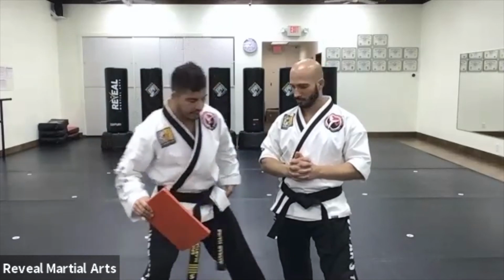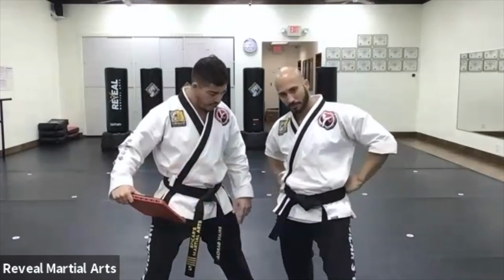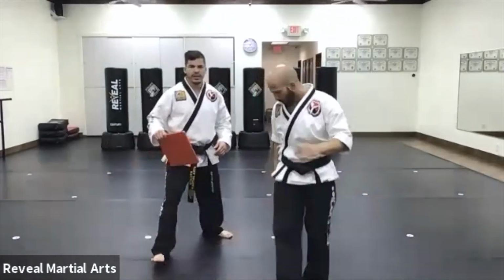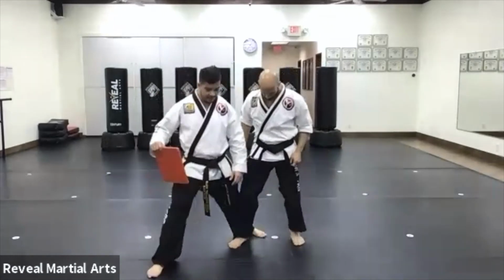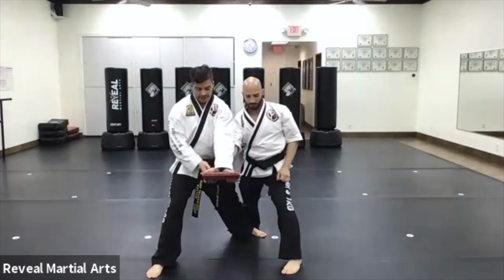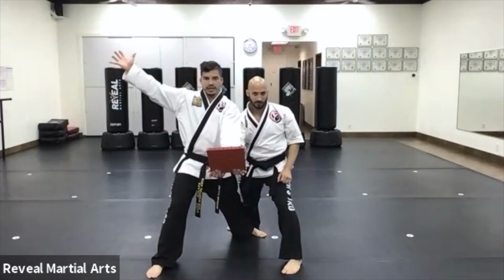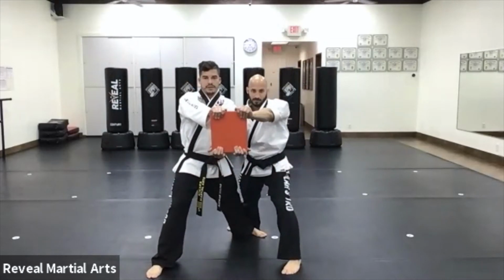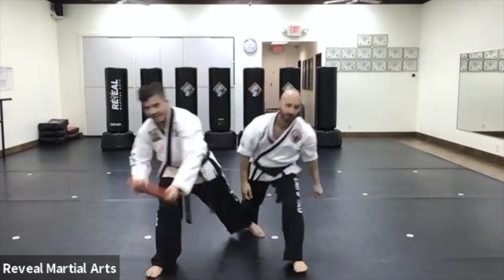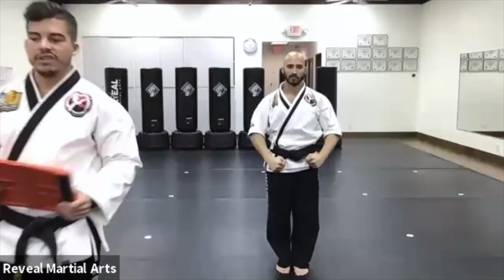If you guys have two people that can hold for you, what you're going to do is cross your feet into a front stance. And you're going to cross arms. Up. You guys see that? Just like that. And the other hand is going to go right on the top. Just like that. Walk out and look away. Awesome. Do we have any other questions?